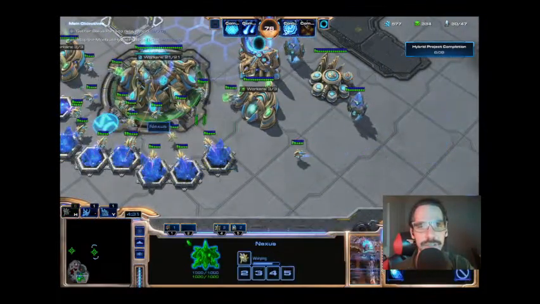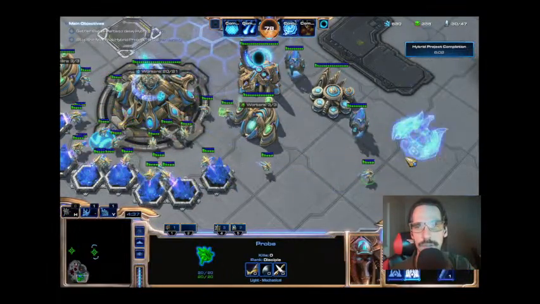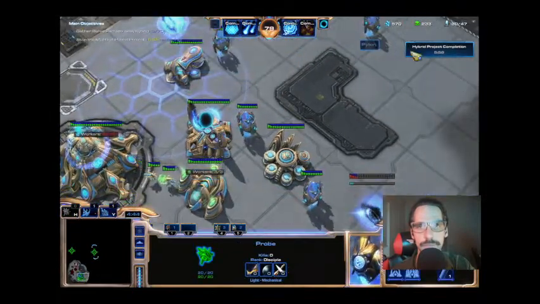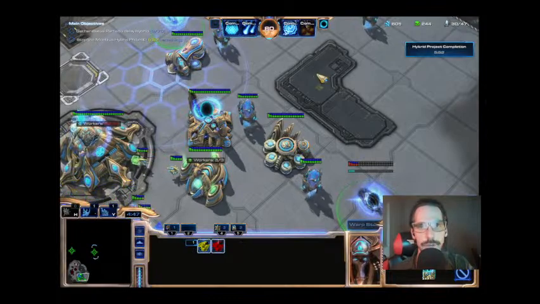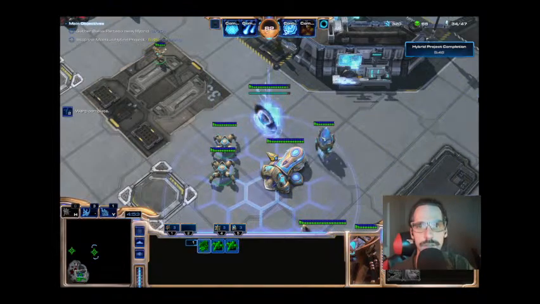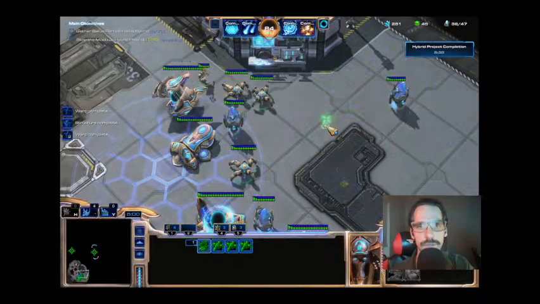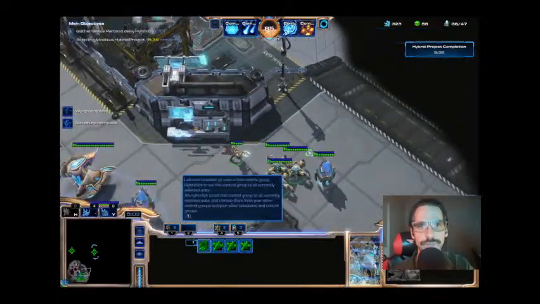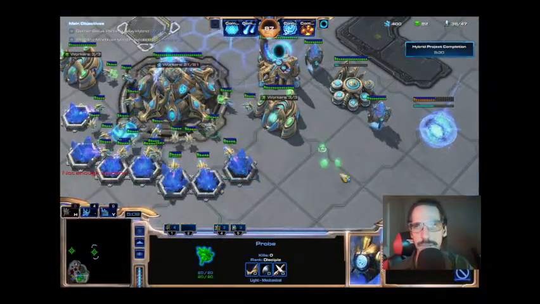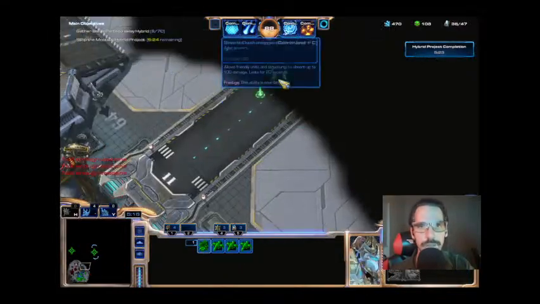Oh, not Twilight Council yet. In fact, actually, let's build another Stargate right away. And let's get armor upgrades. Just getting a couple of ground units out. Okay. Fleet beacon has to be next, which I do need more Vespene gas for. Oof. See if I can take up the middle.